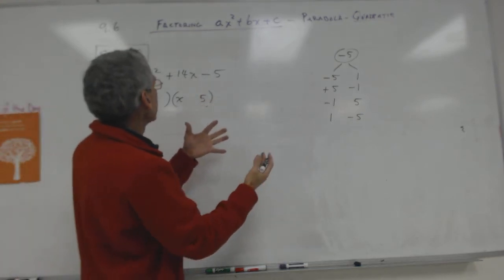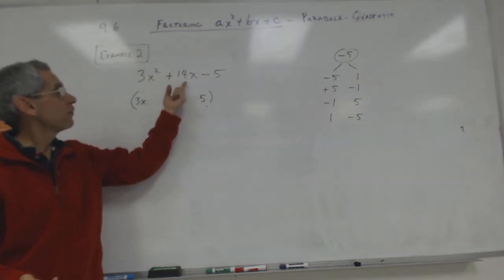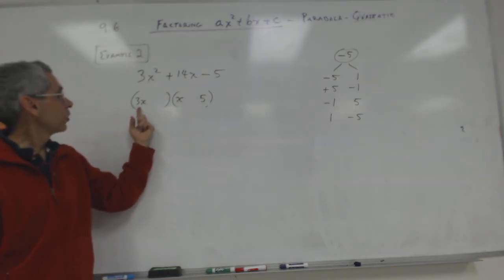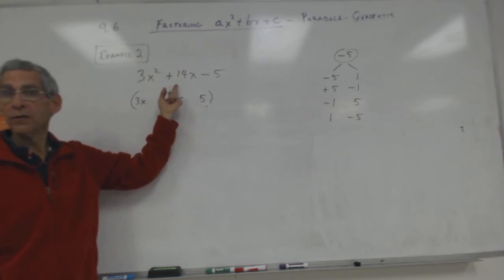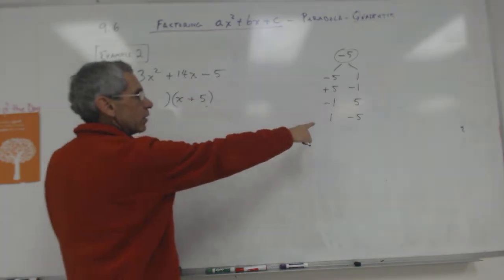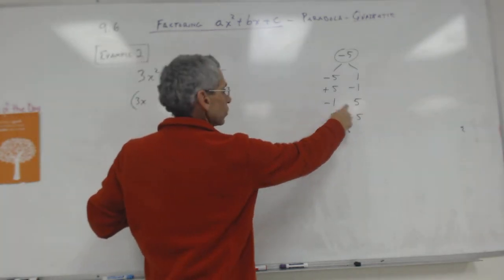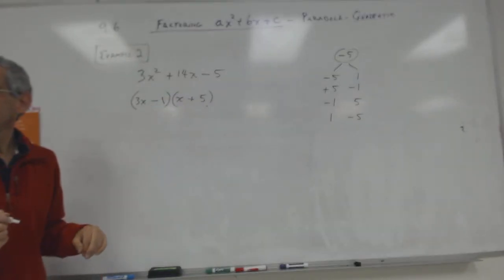Now, do we want it to be positive or negative? Do we want the big 14 to be negative? If so, it would be 3x times a negative 5. Or do we want it to be positive? Positive. So I'm going to try making that a positive. I'm going to go over here to look at my possibilities. This one says negative 1 here. You see what we did?